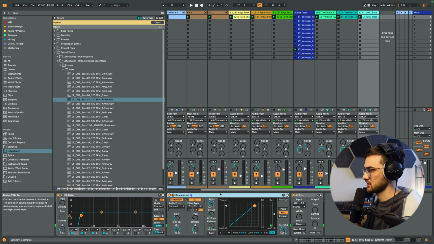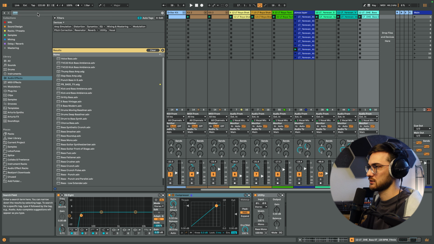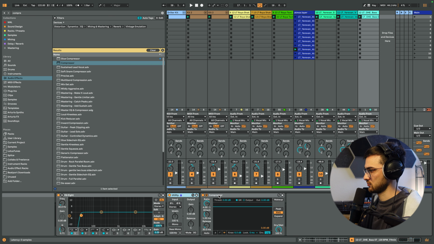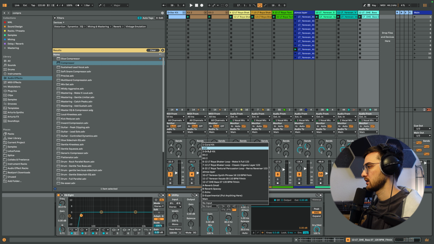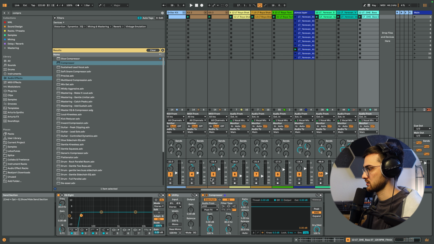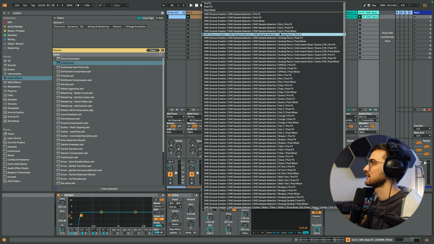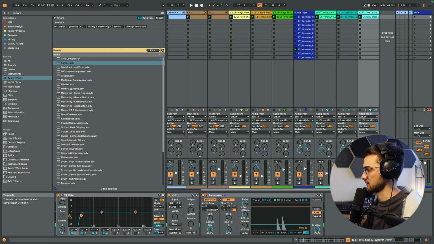Needs some sidechaining though. I have this compressor loaded up by default. You can just type in compressor, audio effects, compressor. Double click it. I'll just do it for demonstration purposes here. So when you have the compressor loaded up, you can open the sidechain input from your kick. In this case, we have our kick on chill. So let's select chill. And then you get this unnecessarily massive list of all the samples within your kit. You just click on sample selector, kick, post mixer. So whenever the kick hits, you get that ducking effect.